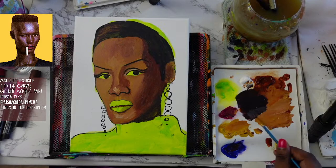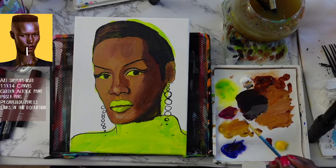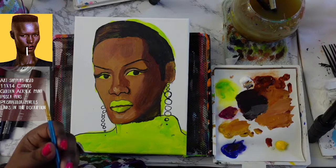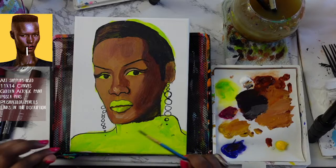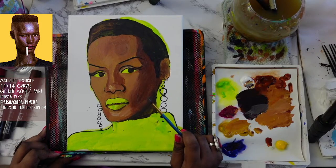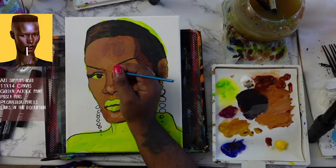Very fascinating. So we're going to get into the gray. Then I'm going to go into... I can't find my gray Posca pen, which would be so lovely right now. But here we are, right? It's like, oh, you're going to be doing some work today, baby. You're going to get into that work today. You're going to get your life today. All right. Let's go in with that.